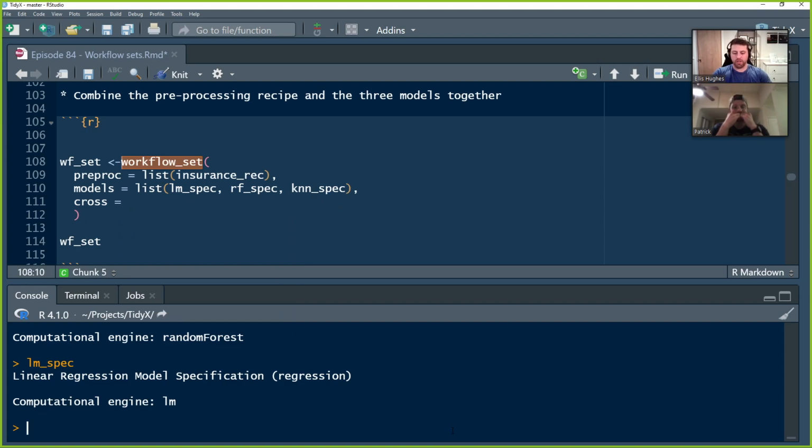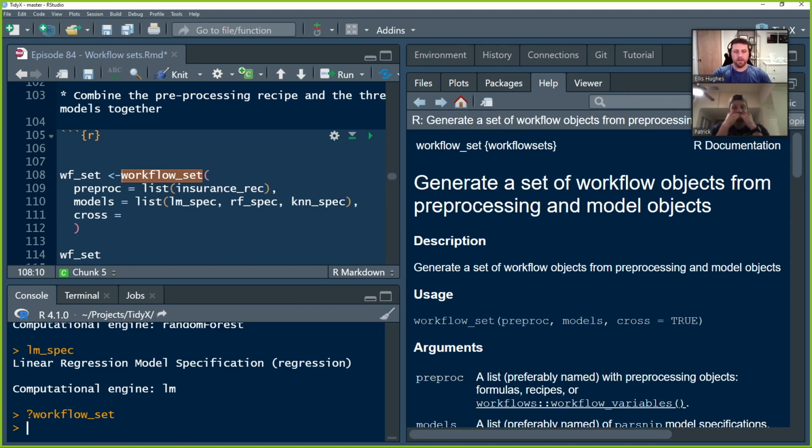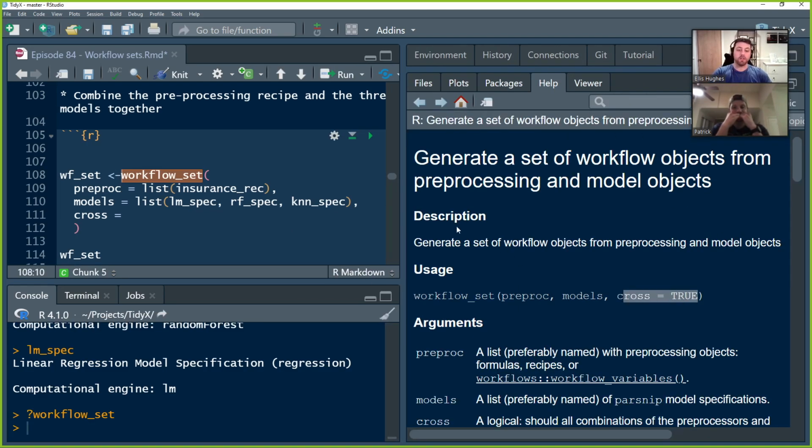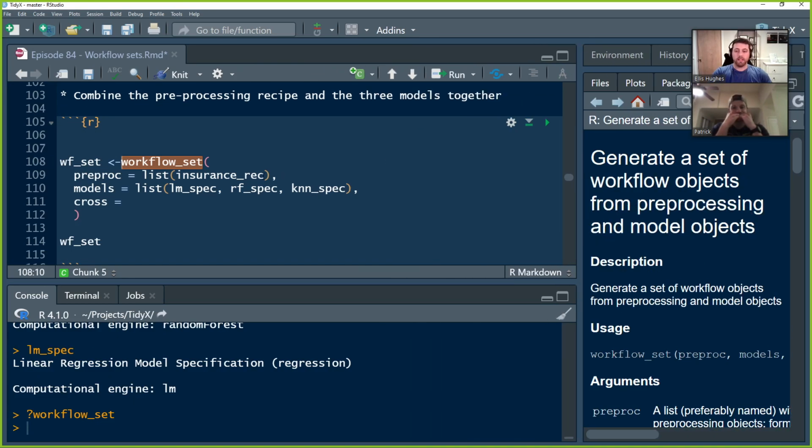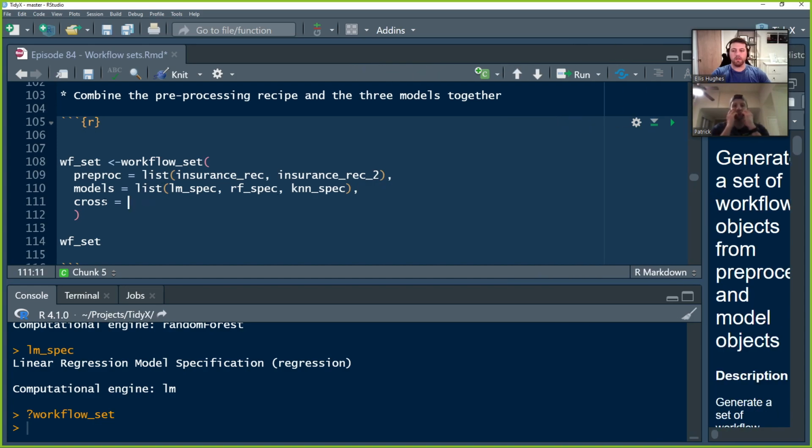Let's do a quick check of that logic here. So yes, cross is true. So by default, if we were to have another recipe here, so insurance recipe 2, it would automatically then apply both of these recipes to each of the models.